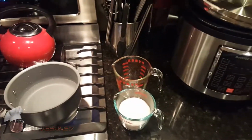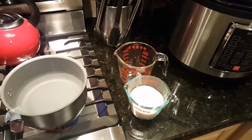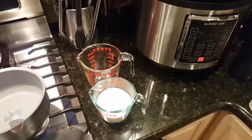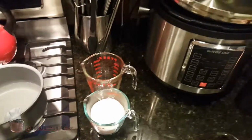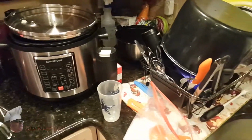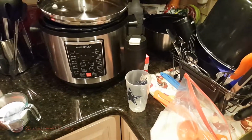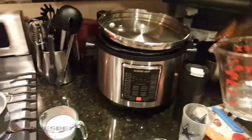I know you may ask me, okay, you're sitting here boiling the water to make a simple syrup. Why not just add sugar to water? Okay, I'll show you why. Okay, so what we're going to do is, for easy measurement's sake, we're going to do a 1/4 cup of water. Okay, 1/4 cup of water.